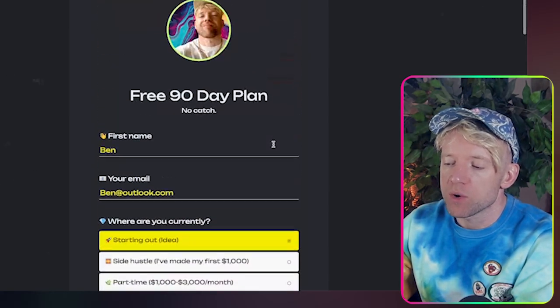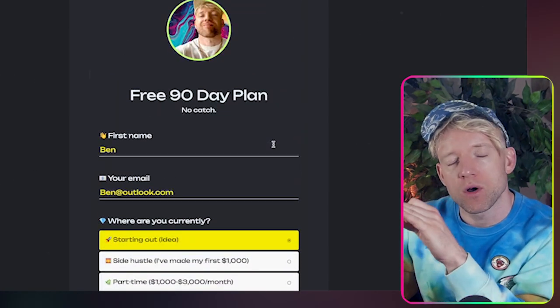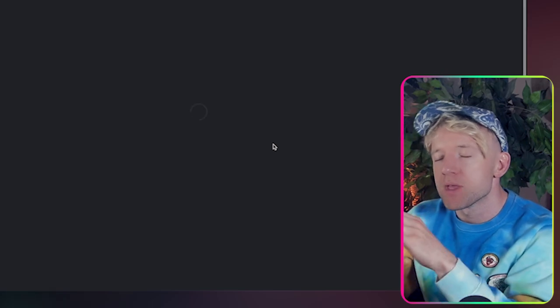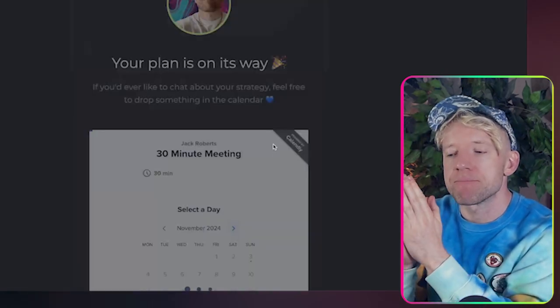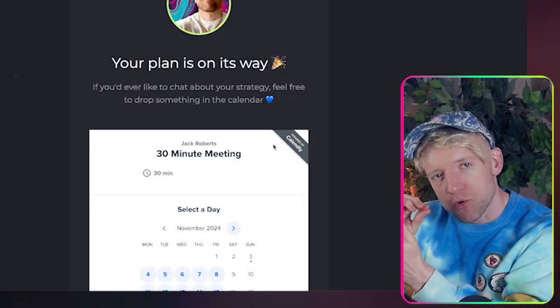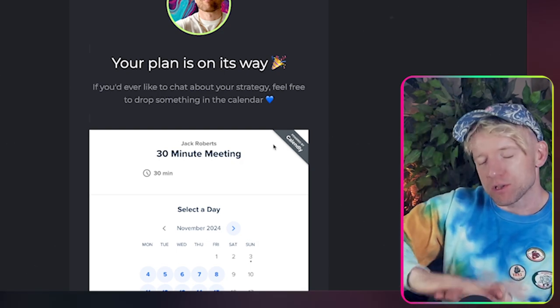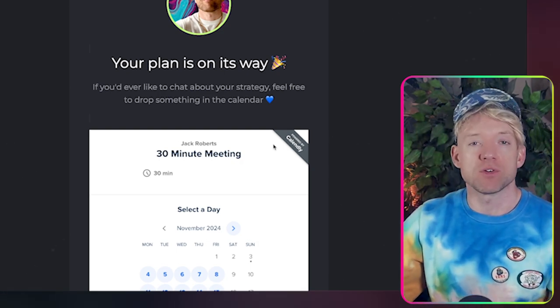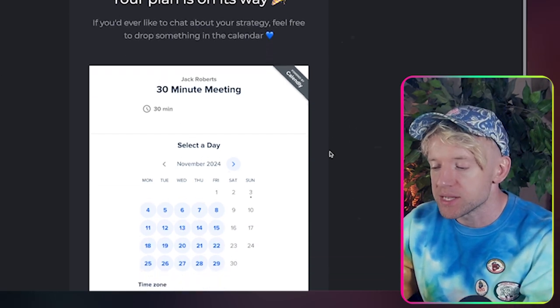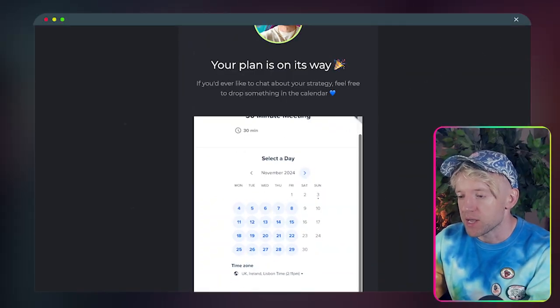One thing I'd recommend you do as well, guys, with the email is try to have one color or two colors. Multicolority is good. I think based on what you're going for, you want to keep it quite crisp. So you don't want every question changing color. I think it's good to have a nice color palette and stick with it. If you're unsure, simpler is usually better than more complicated. And we've got a 30-minute meeting they can book and a plan's on the way.